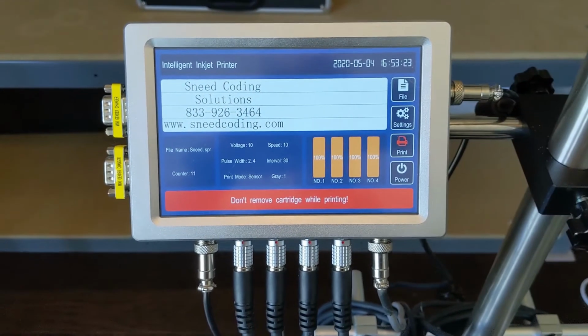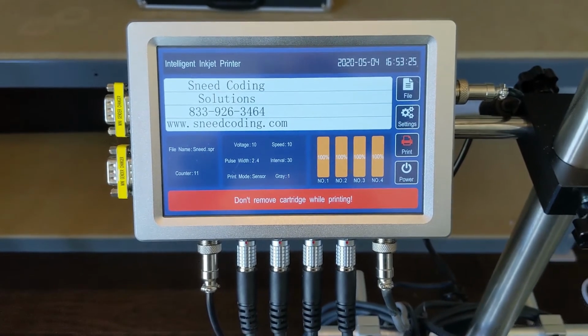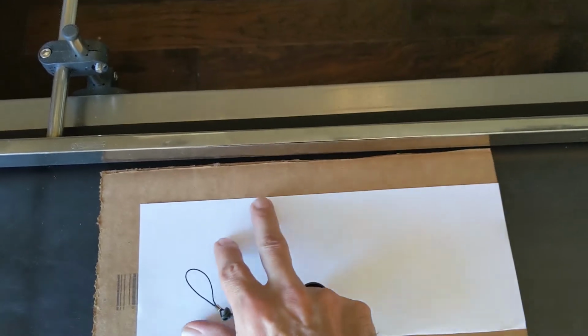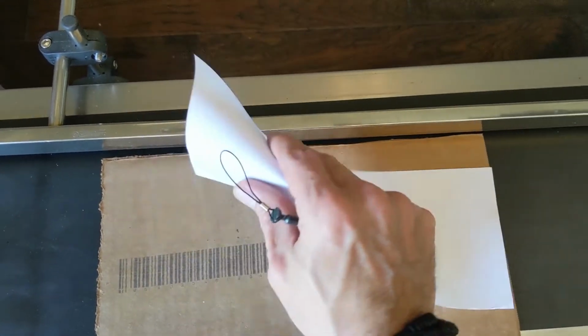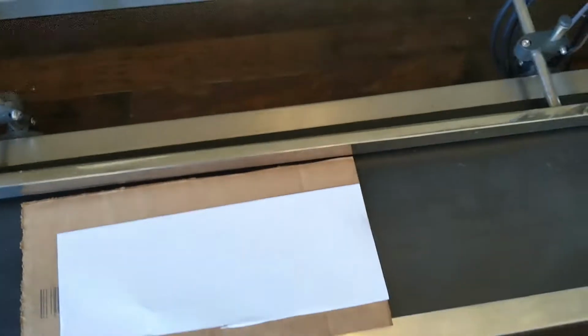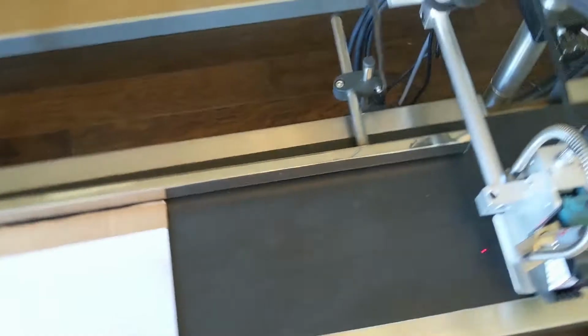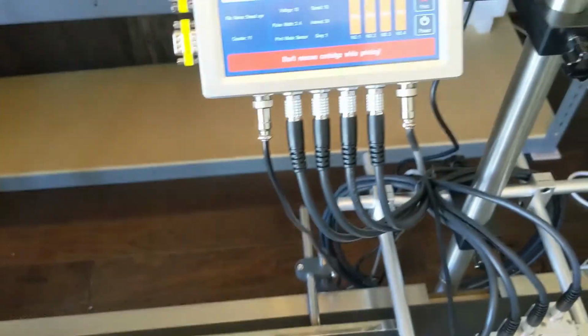We've got a 4-line message selected. Now we just want to print it. I have a template made up here, just kind of a piece of the box so I know what the size is. I've attached a piece of paper here so that I can do some tests. This will give me just an easy reading and then we'll do a quick sample.